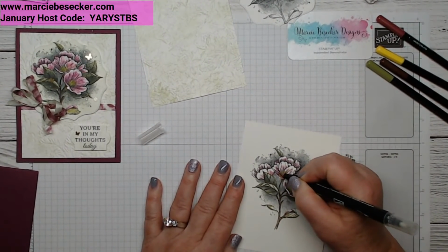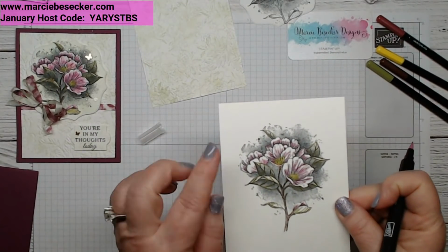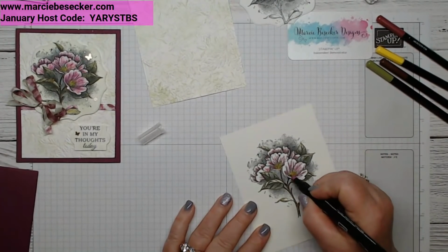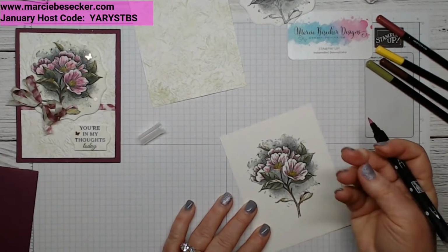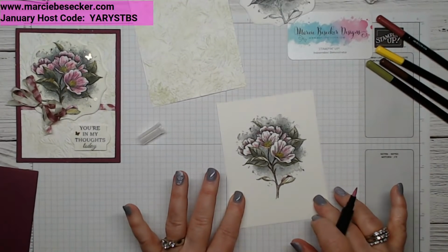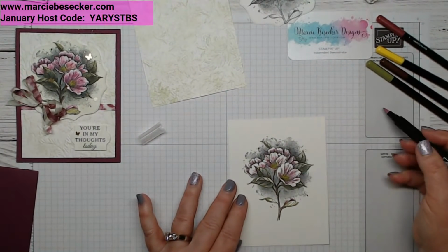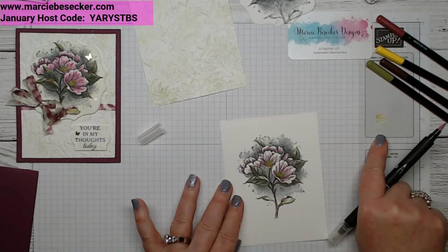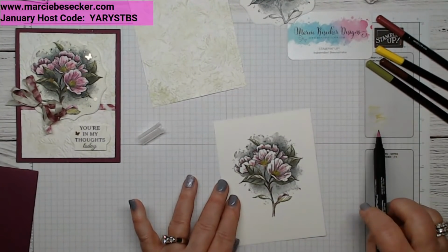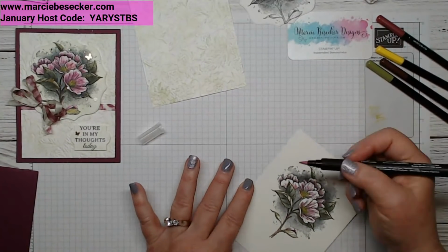But see, we're going to just kind of add a little bit. See how vibrant this is as opposed to this. Okay, so just add a little. You're just adding a little bit of wet. Now remember, this is not watercolor paper, so you want to make sure that you don't rub over it a lot. Now I just kind of wipe it off. See how there's yellow now? I just wipe it off. And there goes my shaky desk. And now I'm going to go with the flowers.